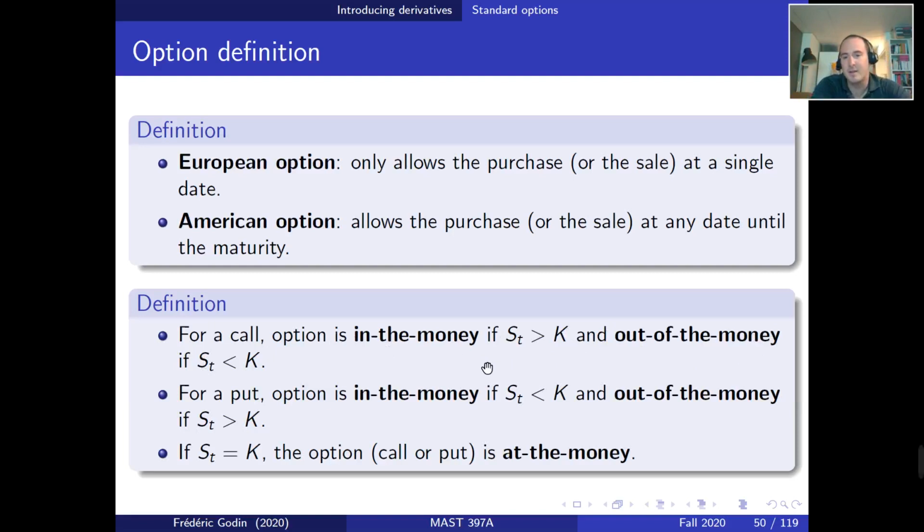Conversely, for a put option, it's the opposite. If you hold a put option, the option is said to be in the money when the current underlying asset price is smaller than K, the strike, or out of the money if the underlying asset price is greater than K. For both options, if S is exactly equal to K, we say that the option is at the money. So right now, you can memorize this terminology, but we're going to study some examples either during the lectures or in the exercises to try to understand this terminology and see why it makes sense to call it in the money or out of the money.